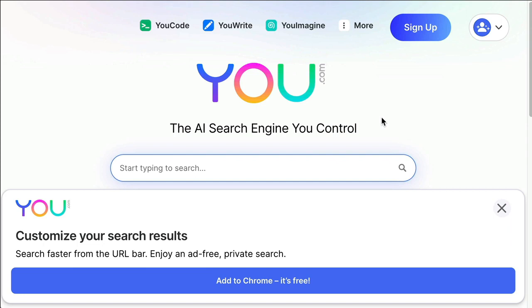And I suppose this is where we're going. This is the main thing. Even with it says the AI search engine you control. It's whether they can customize the search so much and get to know you so well that when you get the response, Google kind of does this anyway, but this will take it to another level. It gets what kind of responses you want in terms of what you're looking for and how you learn, which will be different to everybody else.